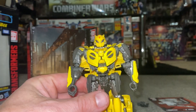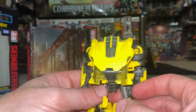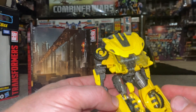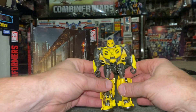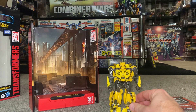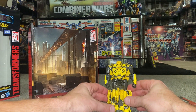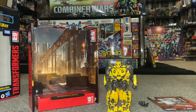The only thing you haven't got is wrist movement, but you do have elbow and shoulder flexion, so he's incredibly poseable as you'd expect from a brand new figure. There is a lot of kibble on the back which looks like it'll be the front of the car, but things like that don't really bother me because I never display a figure from the back anyway. And as you can see, even balancing on carpet, if I stand him properly he still holds in place.